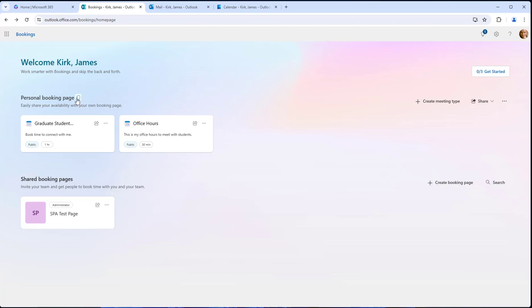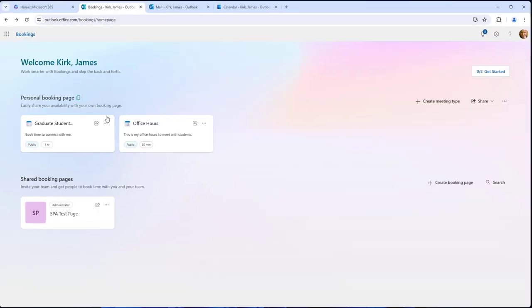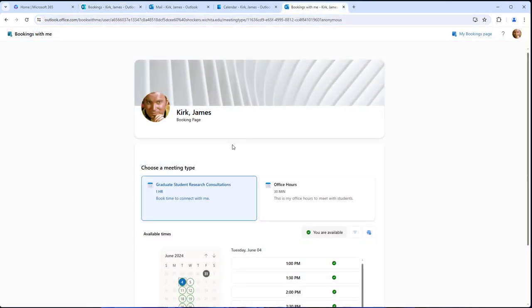You'll also see this icon here next to personal booking page. And you can copy your entire personal booking page to share with people, and they'll be able to see all of your appointment types that you've made public like this. So I'm going to copy this and just show you what this looks like. So this is what my personal booking page looks like. This has all of my different meeting types in here. And maybe you only have one type, so it doesn't matter. You can just share the page no matter what. But this way, people can select which is the appropriate meeting type for them. Maybe they're a graduate student. Maybe they're just a student looking for general office hours.